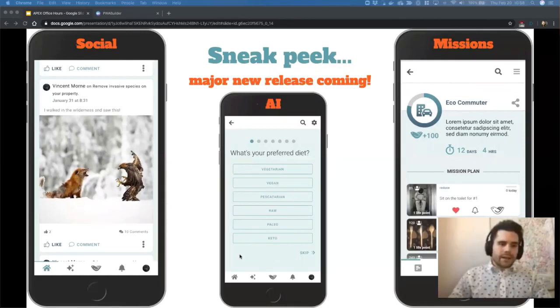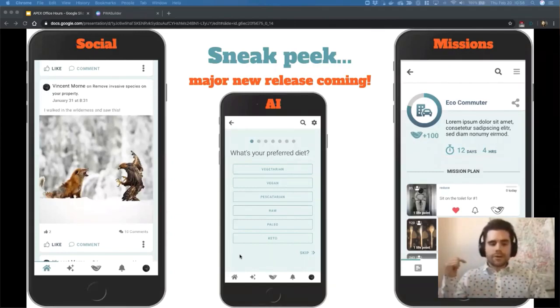If you're interested in seeing what Faby has in store, in the next couple of months, we will be implementing a full social integration. So posts, comments, likes, and people are going to be able to share what they've done to fight climate change. We're going to implement AI mechanisms to start feeding information that is more relevant to you, not just all of the 400 actions that we've found out. And we will also propose specific missions for you to be more engaged in the fight against climate change.